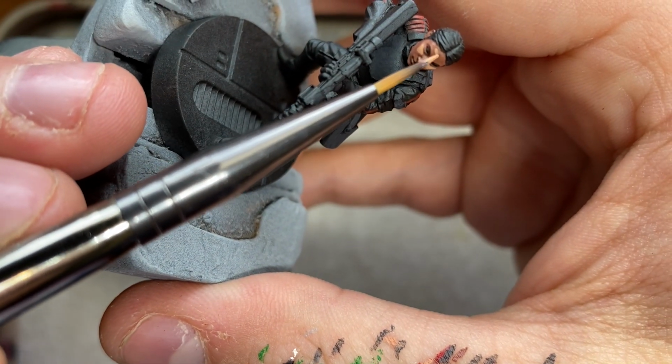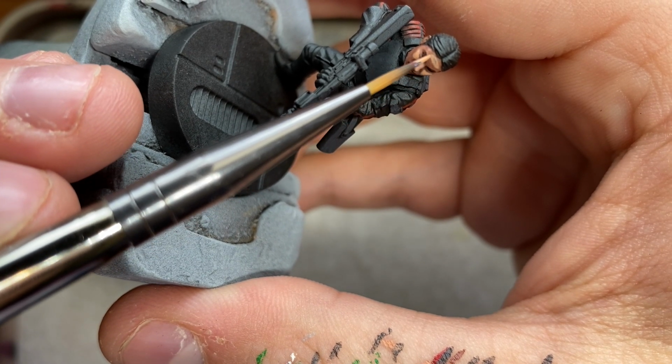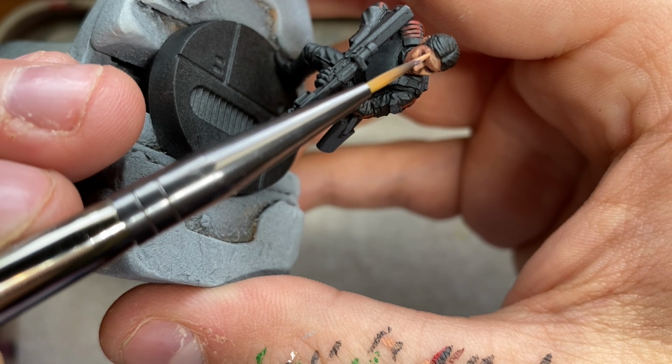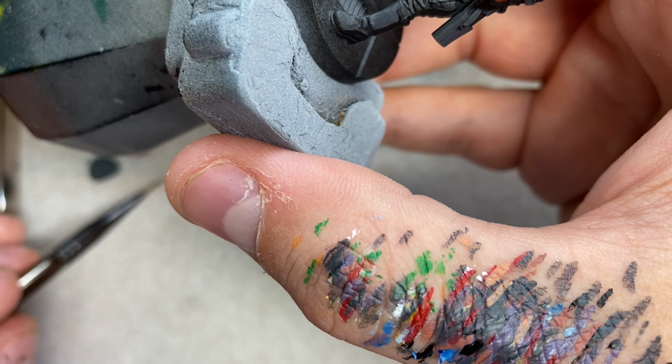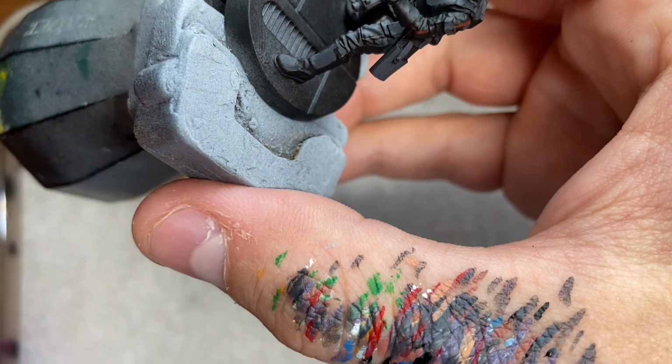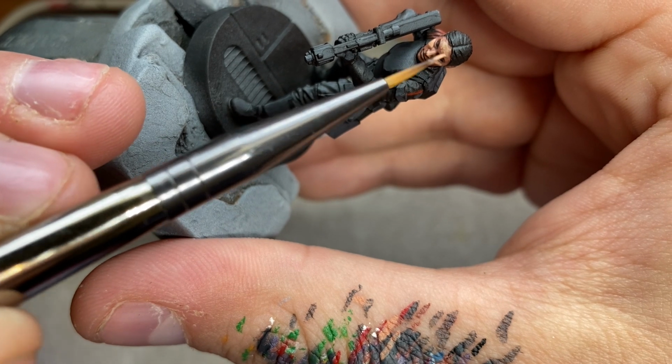People always ask me how I do the eyes and face, and so I wanted to show this whole process. The important thing to note here, and I preach this so much, and if you've watched my other videos, you already know this, but 100% keep this paint thin.